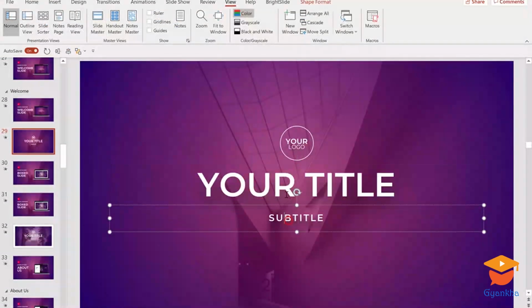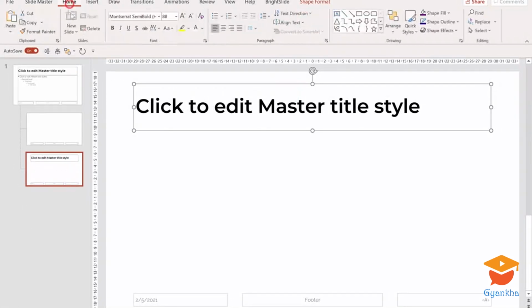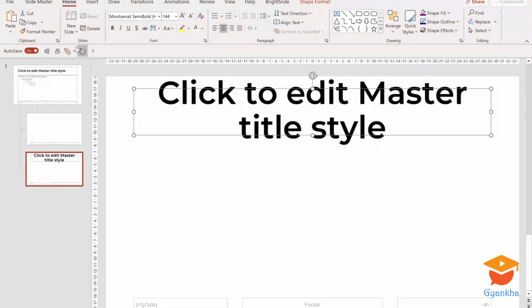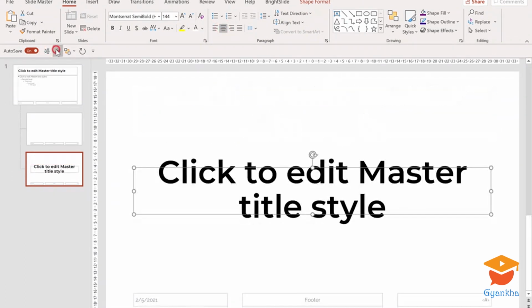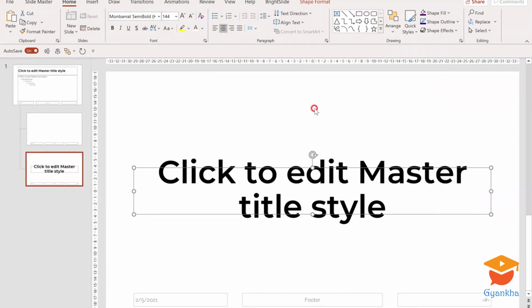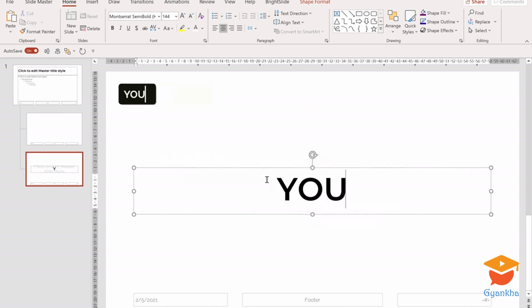Alright, first of all, let's start with creating some awesome titles. Let's get back to our presentation and click on this title checkbox and we get a title. Let's make sure that we have the correct font size. As you remember, we have decided to use 144 for the big titles. Let's center align and place this title to the center and middle of the slide. You can use these align options in the align menu. That's awesome. And we can change the placeholder text to anything that we want, for example, your title.